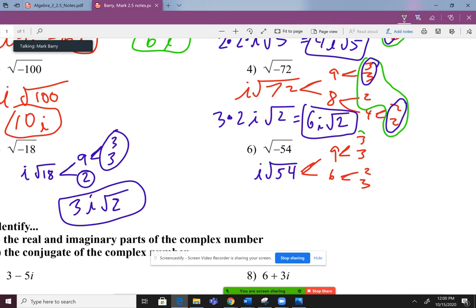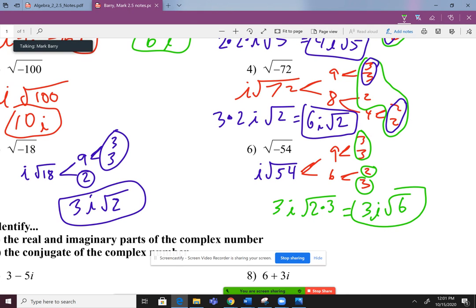So it looks like I have twin 3's up here, and then I'm going to have a loner 2 and a loner 3. So the twin 3's will go out front, combine together. Now when we have two loners in here, they multiply back together when they go back in there. And so my answer here is going to be 3i radical 6. Sound good? All right, that's not too bad, right? Great.